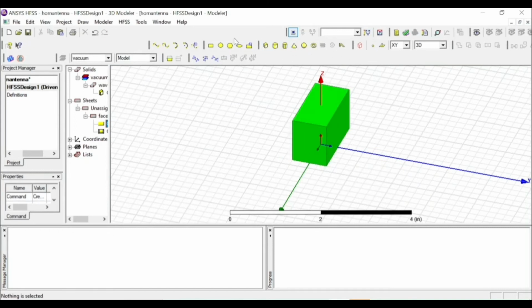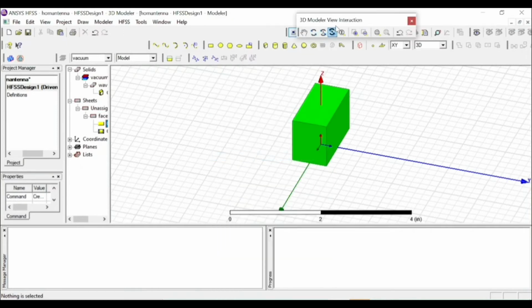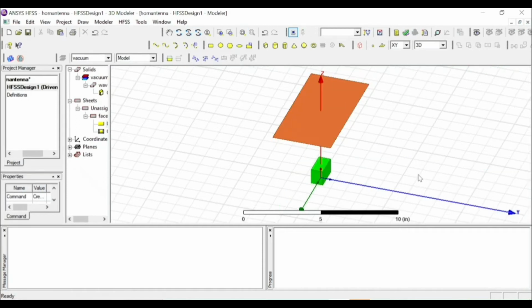Now you may ask, I cannot see the result. To see the window, you need to go to the 3D icon. If it is not visible, you just go to this bar here, right click on it and select 3D view interactions, and you get your toolbar. Select the toolbar, in that you need to press this and you get your icon.